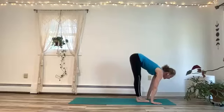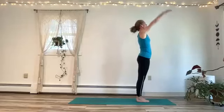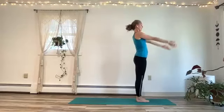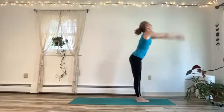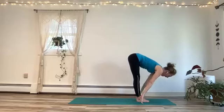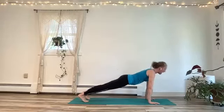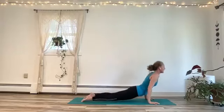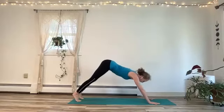Halfway lift, inhale here. Exhale, fold. Inhale, come up. And exhale the arms by your sides. And again, inhale, lift. Exhale, fold. Inhale, lift halfway up. Exhale, fold. Step back to plank. Inhale, lean forward. Exhale, chaturanga. Inhale, reopening into your back bend. And downward facing dog. Exhale.